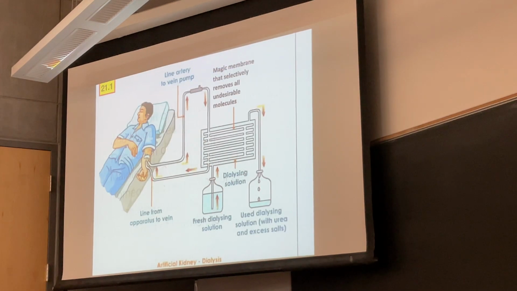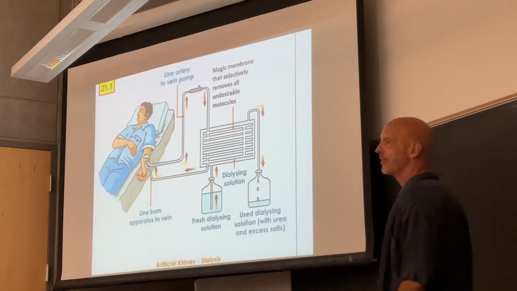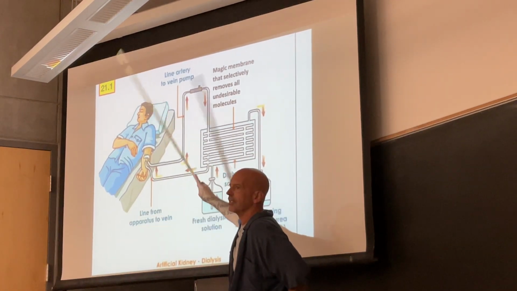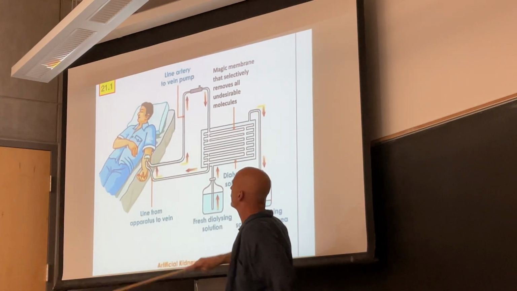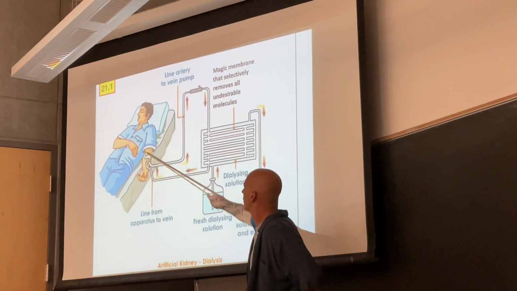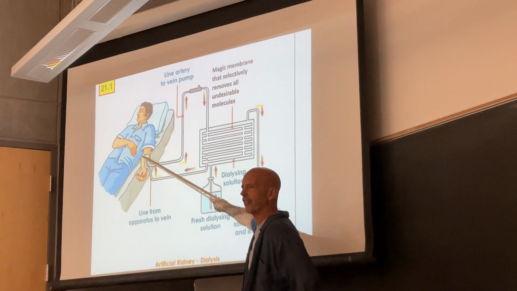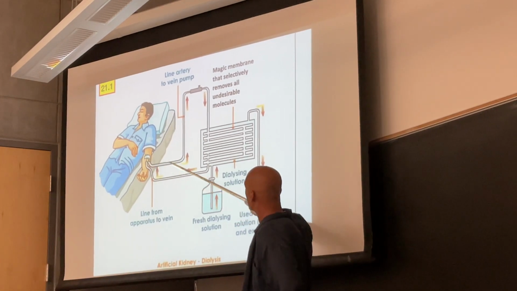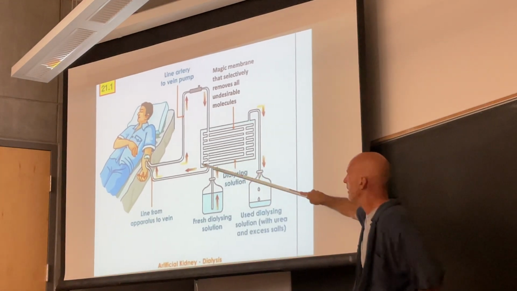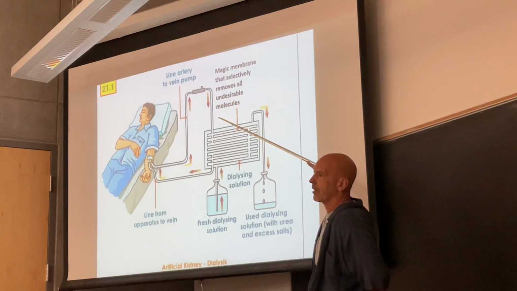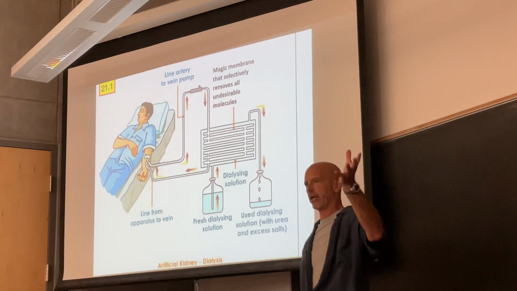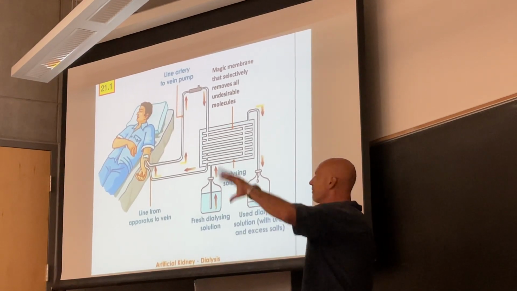But for us, even though it says 21.2, it's only because I still have my anatomy slides. Don't worry about that. When you think of kidney function, the easiest way to think of it is this. Everybody knows that this is a dialysis machine. He's got an artery, whatever you want to call this, the thing sticking in his arm, getting blood. The blood goes through this tube right here, and it goes into this magic filtering machine over here. It's magic because it only takes out the stuff we want to get rid of: urea, any kind of drugs or whatever you ate, or medicine and stuff that you need to get rid of.